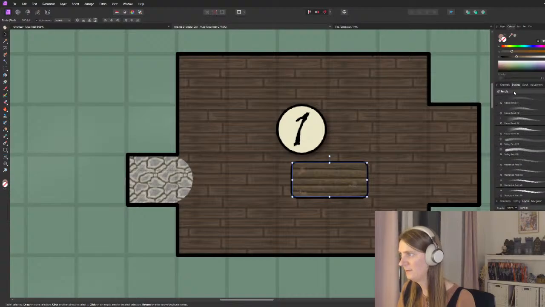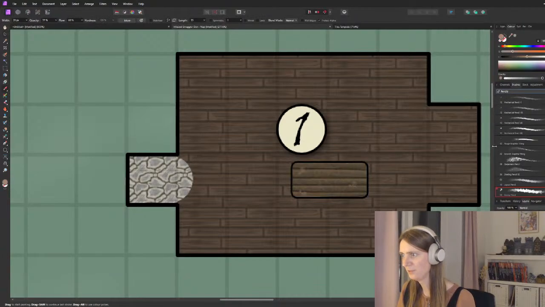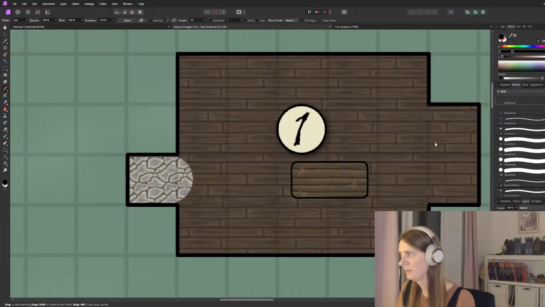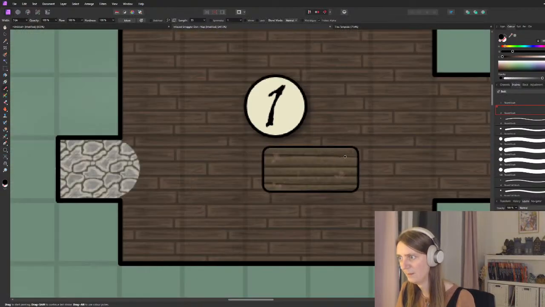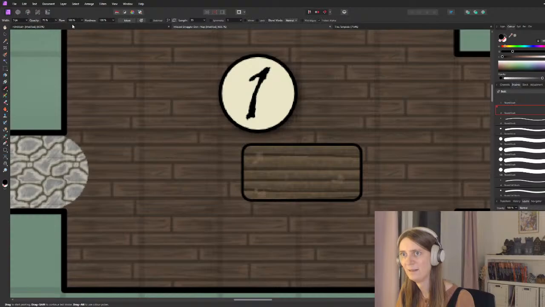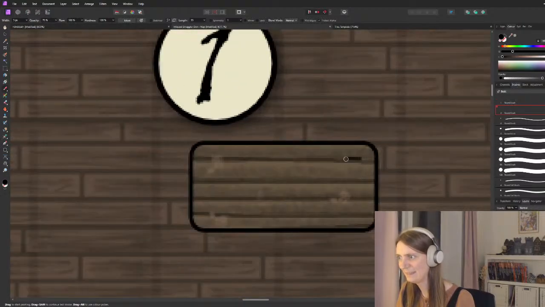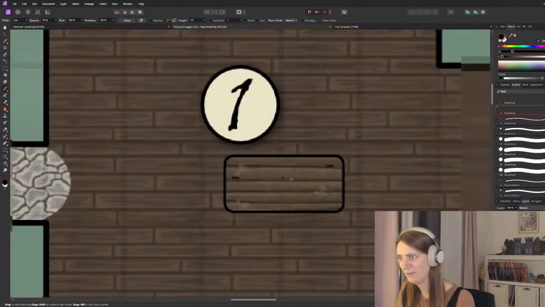Something that they always do, at least in the old Wizards of the Coast maps and such, is just add black stripes. If I can get the right brush. So they have these little details, kind of like little grid stuff going on.